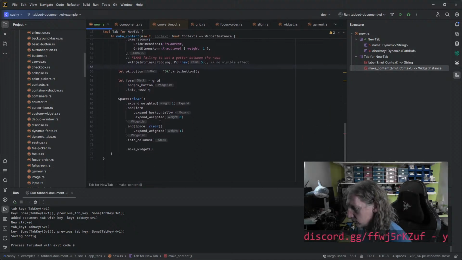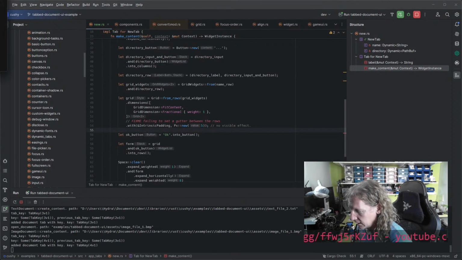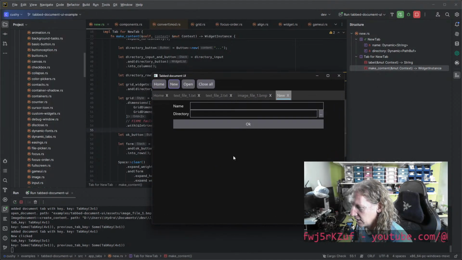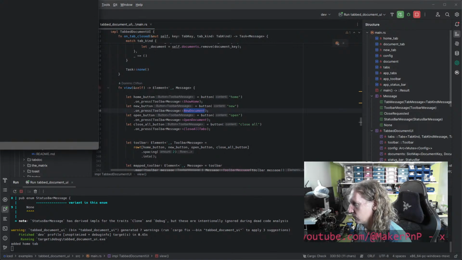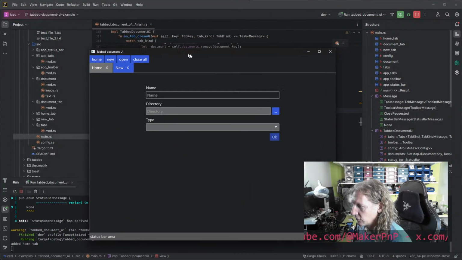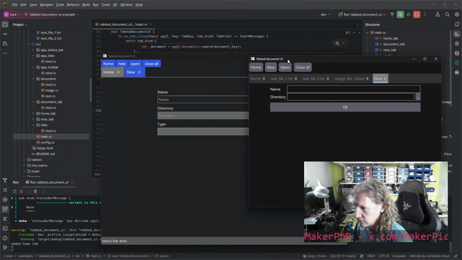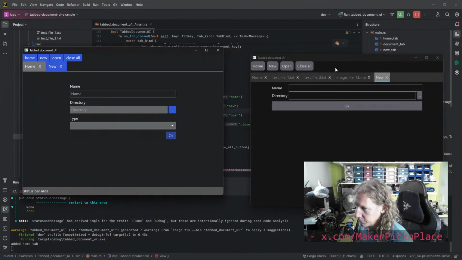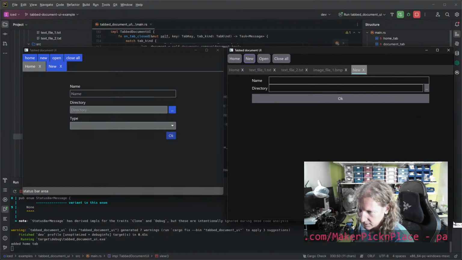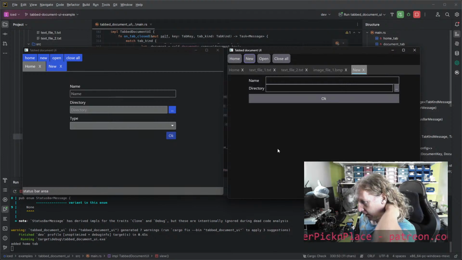Right, okay, so whatever. So where are we now? So this is what we've got. And then this is what we've got in this. And let me bring up the iced version of this so that we can compare. Right, we've got this one. And we couldn't lay this out in a grid. And in iced we couldn't set a minimum window size, but at least we can do that in Cushy.